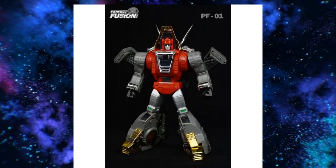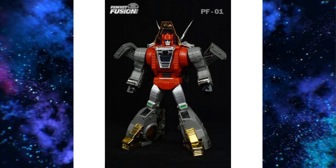So I hope you guys enjoyed a little bit of an overview on selling Masterpiece Transformers. Does anybody else have any great advice for selling figures? And I guess you could say for buying also, because really we're doing the same. We're all collectors, we're all buying. Some of us sell, some people have never sold anything, and that's got to be a huge collection.